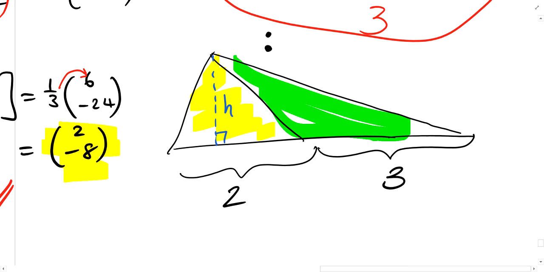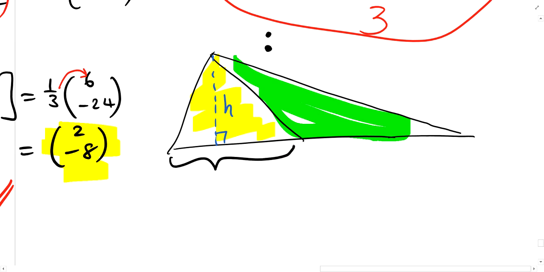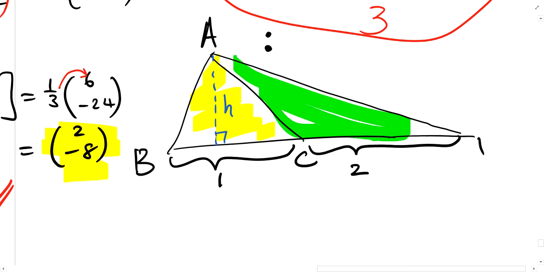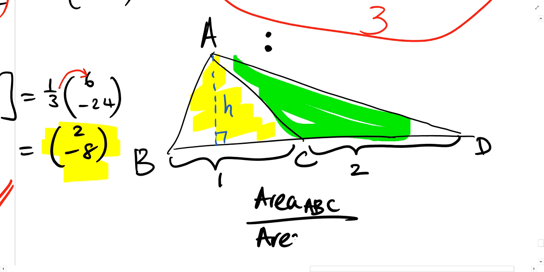Okay, what about now? Yellow to green. Jolene, okay or not? You look very lost. Hoi, okay? Do you know the ratio of the area? Yes or no, Hoi? Okay, no. Don't worry, it's okay. We start off with 1 and 2. Let's label it as A, B, C, and D. I want the area ABC over area ACD. Yellow to green, right? Agree so far, Hoi?